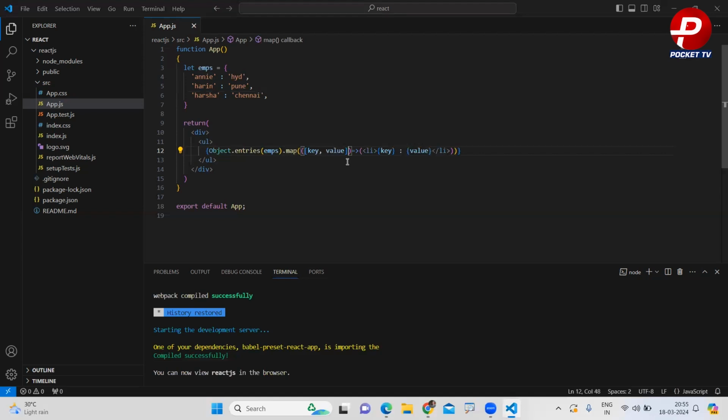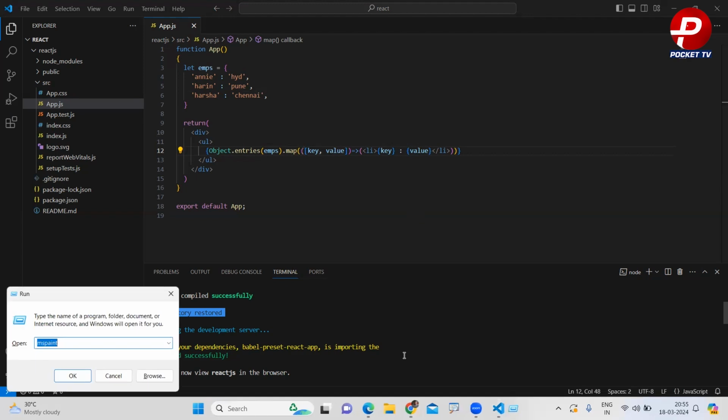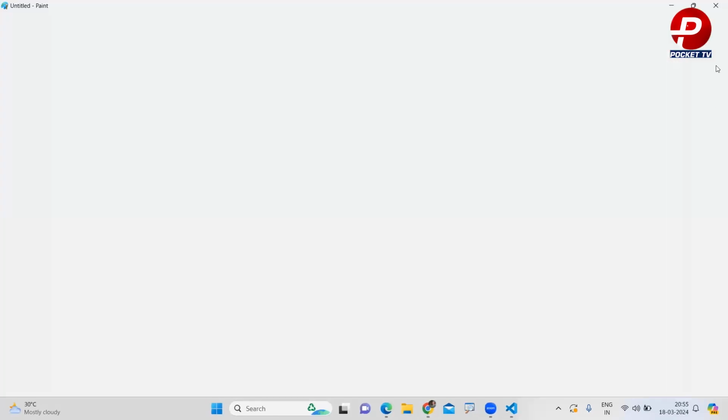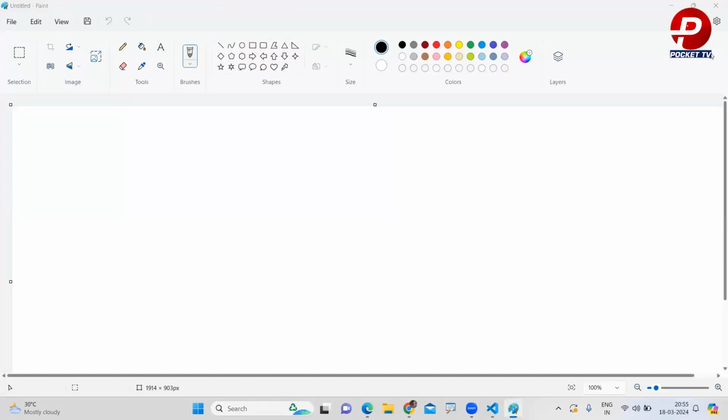That is okay. The next one is, we need to understand props and state. So actually, what is a props and what is a state, that we need to understand first. Okay, let me explain with one simple example. We know all these things. What is a state? You need to understand first what a state is.